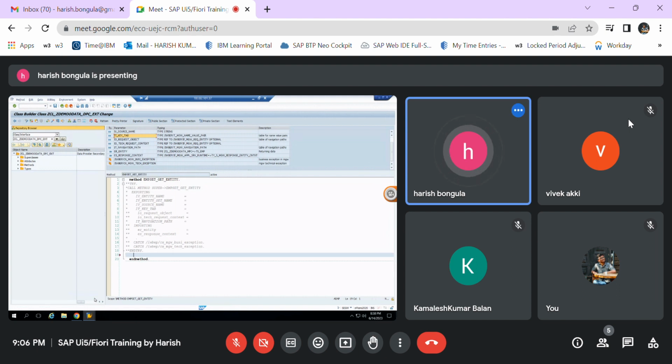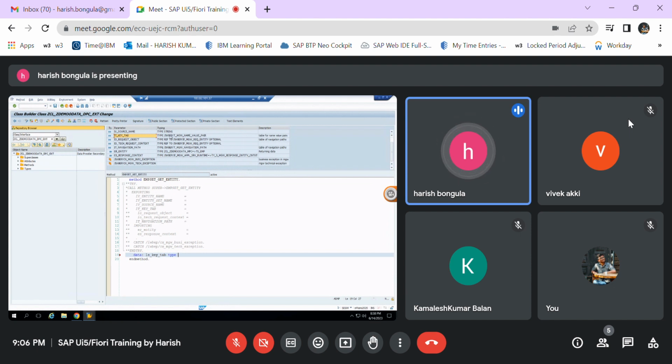I'll declare data. There is already an internal table, so I'll create a work area, ls underscore key underscore tab, type. What is the type? It has to be the same type as IT key tab.